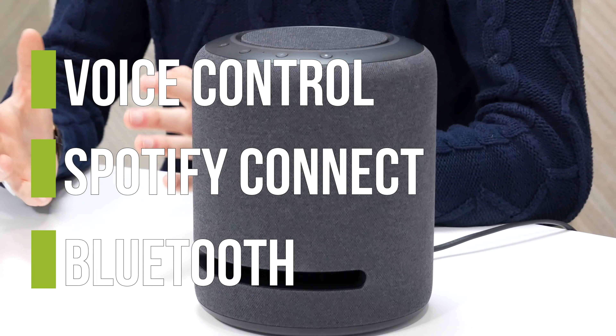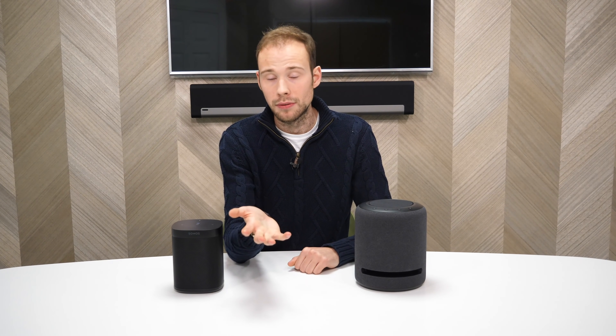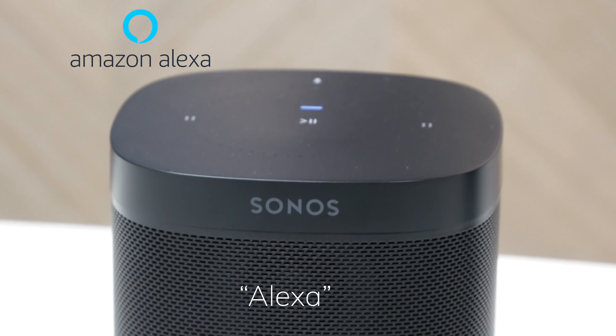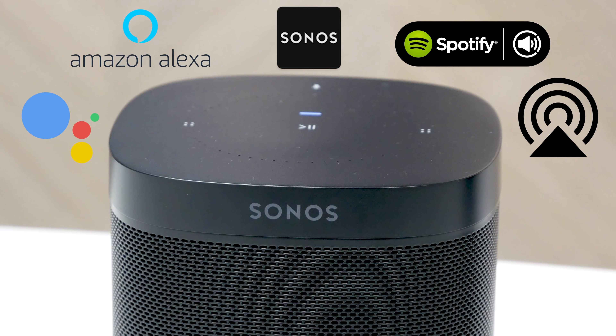When they work, they work really well. The only issue with Bluetooth is that it involves the app — instead of connecting straight from the Bluetooth list on your phone, you have to go into the app and pair a new device that way. What it could do with is a Bluetooth button you can just press to instantly find your device. It's a little bit clunky in our opinion. There are of course many more ways to control the Sonos One: a choice of two voice assistants (Amazon and Google Assistant), AirPlay 2, Spotify Connect, and their own Sonos app which supports 100 different music streaming services.